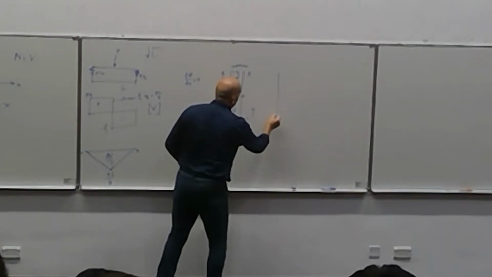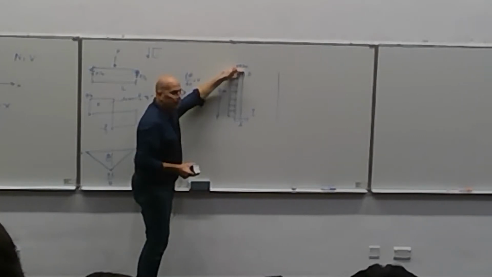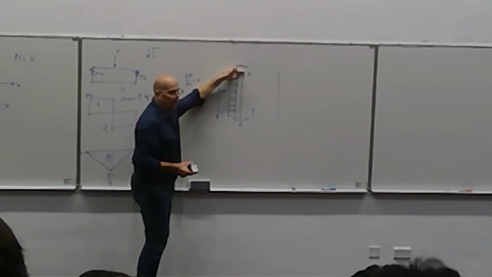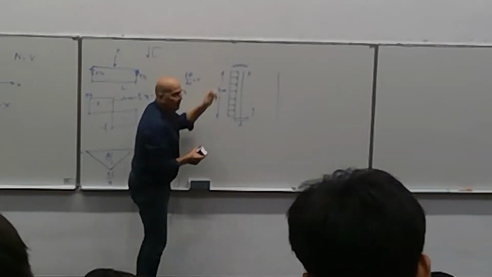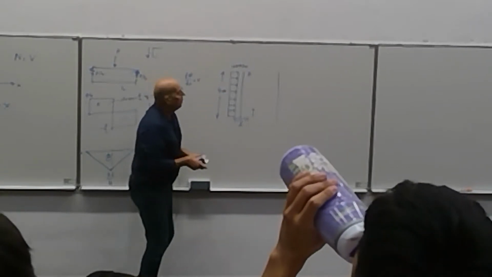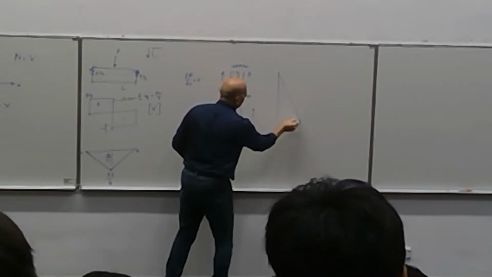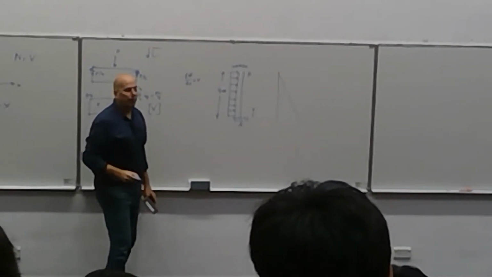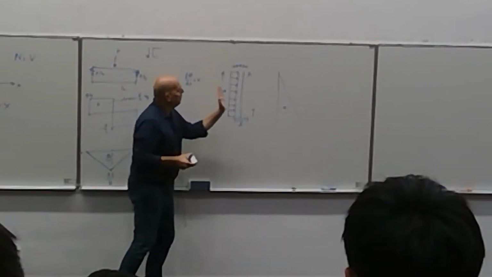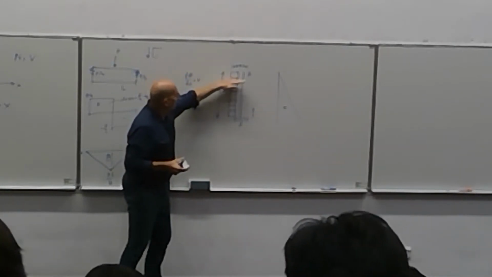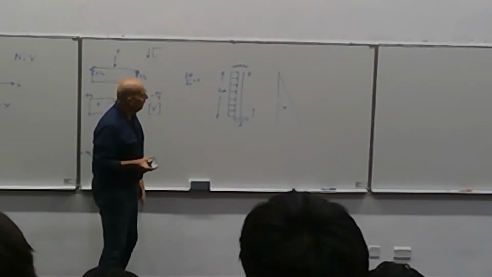So from B to A, I'll draw first the shear diagram, okay? From B to A, I come here, this is the first point. I don't have any concentrated load, so I don't jump. I am at 0 at this point, right? I don't have any shear yet. And I see load which is distributed 10 kilonewton per meter, pushing me up. So it means I must be moving upward with a constant slope, right? Like this. This will be my shear diagram, right? And this will be positive values because I'm moving upwards, right? On the right face, such loads are upwards, right? So I'm moving in the positive direction.